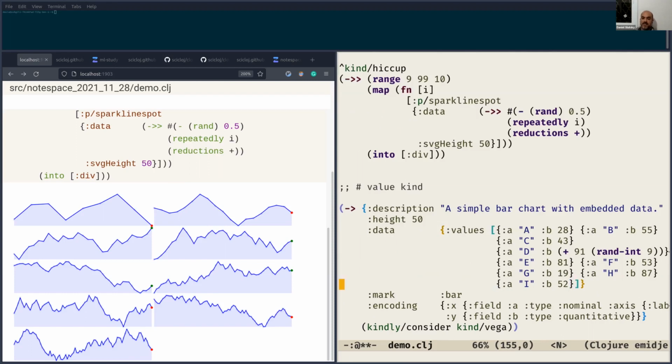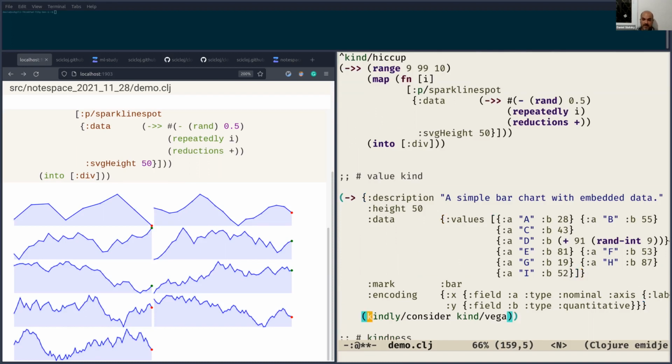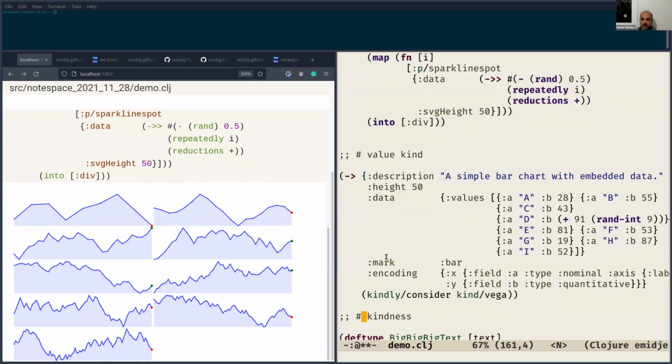You may wish to decide on runtime. And we have this Kindly, which is just a small library that is kind of separate from Notespace, so that hopefully we can use these ideas in other tools. Kindly allows us to consider this value as something of the kind Vega. And this is happening in runtime, not before evaluation, but during evaluation.